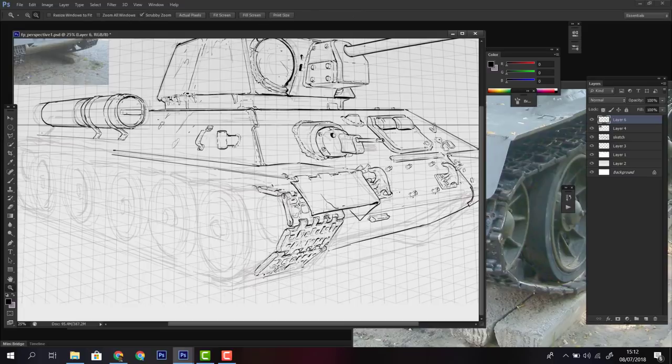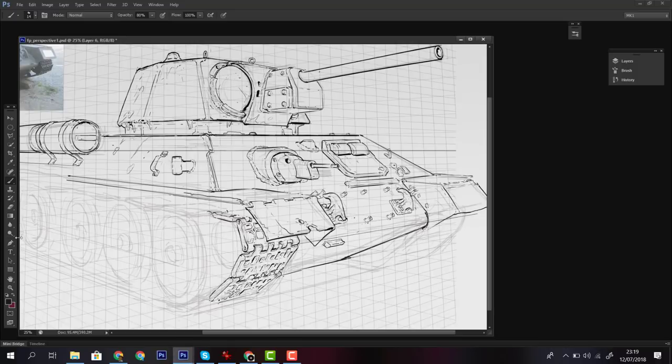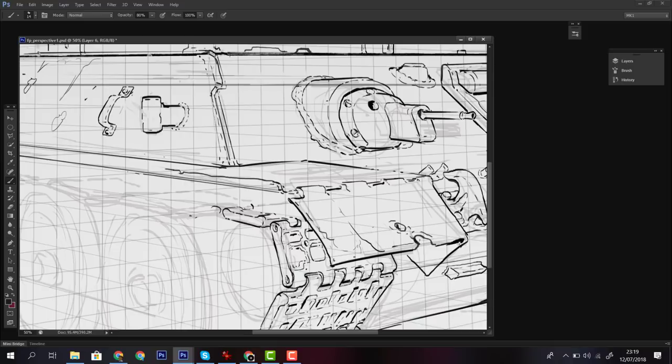So, of course, don't forget to check out part 2, where I am rendering this tank. Basically I take the material knowledge, I set up a certain lighting, and according to that I render the whole tank. So that will be part 2. It might be out by the time you are watching this. Usually I do about a week in between releases, so if you're watching this tutorial a day after its release, you might wait a week or so before the next part is out.